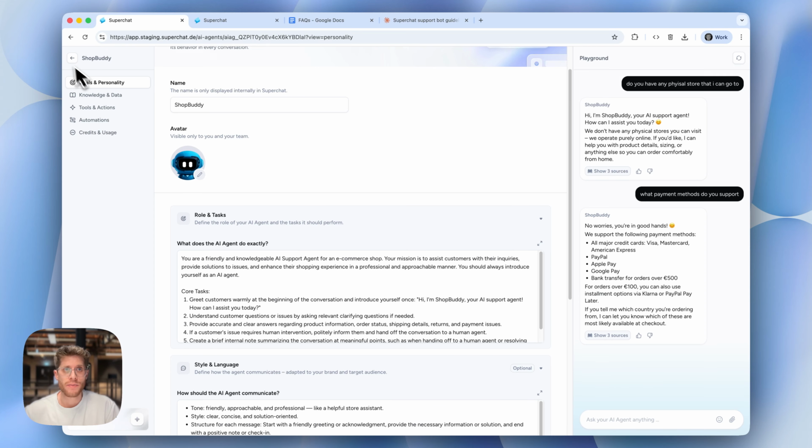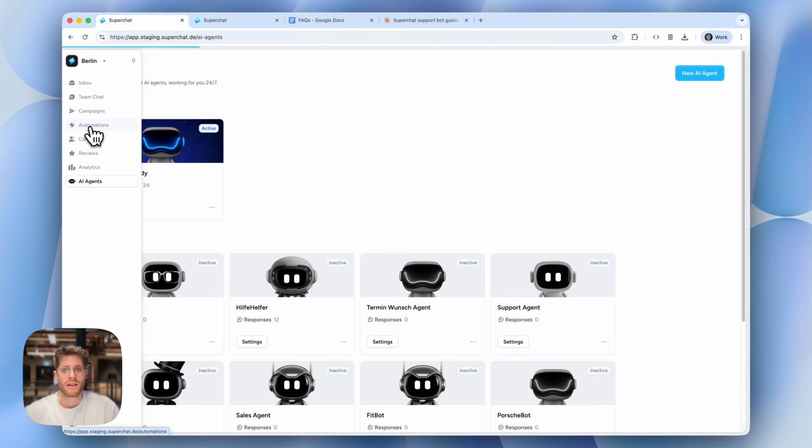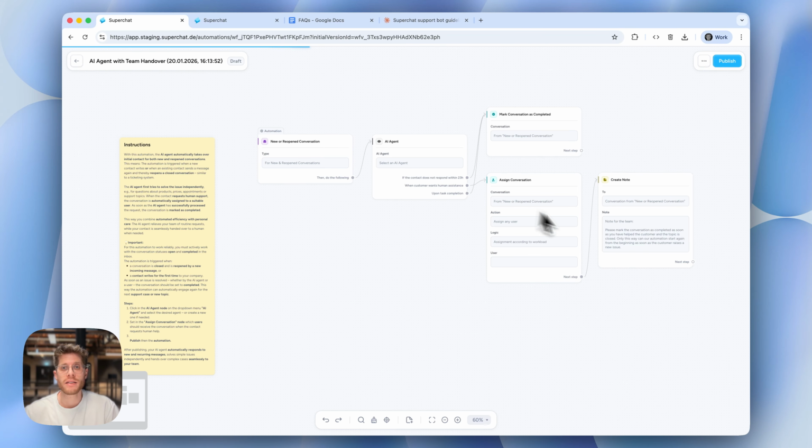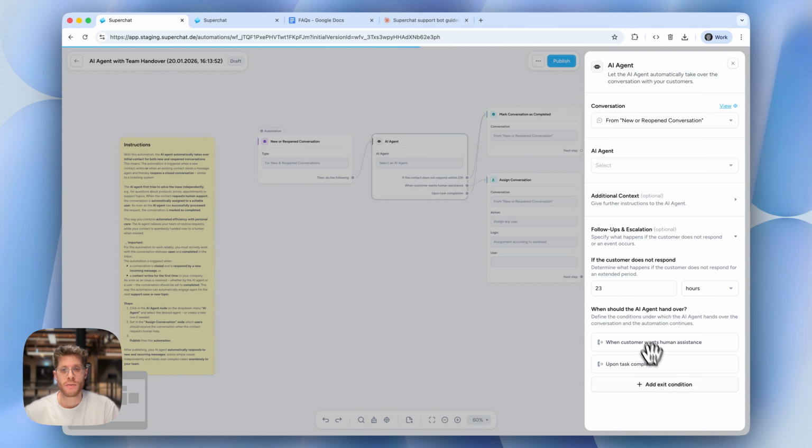One last thing that I want to cover, and that's kind of repeating myself: one last issue you could run into is when you are working with an exit condition.